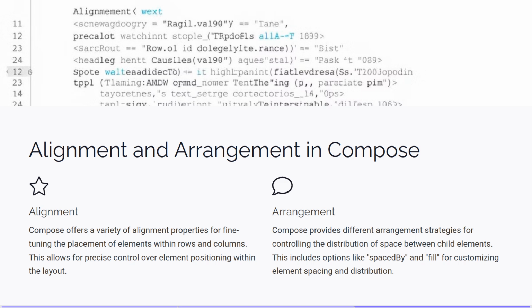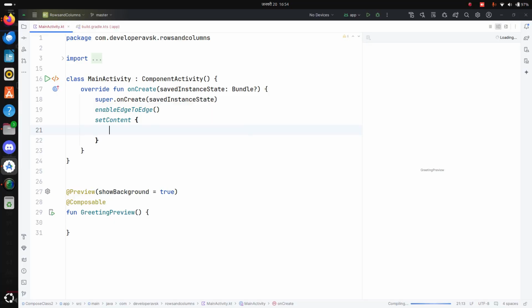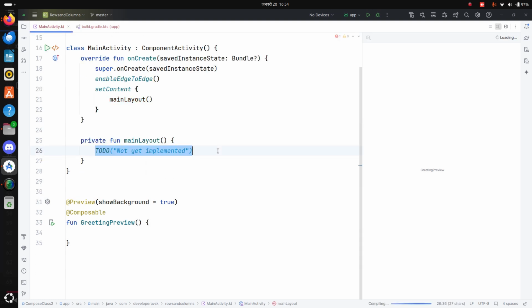Now, we'll see the practical implementation of layouts, rows, and columns in Android using Jetpack Compose. Here, I've already created a new project and I'm going to call a MainLayout composable function from inside the setContent function. I'll create this function and then add the @Composable annotation.